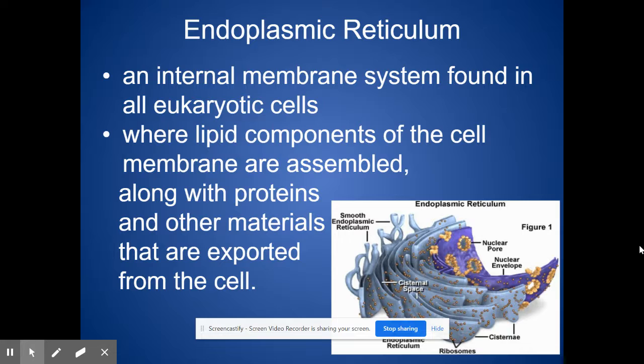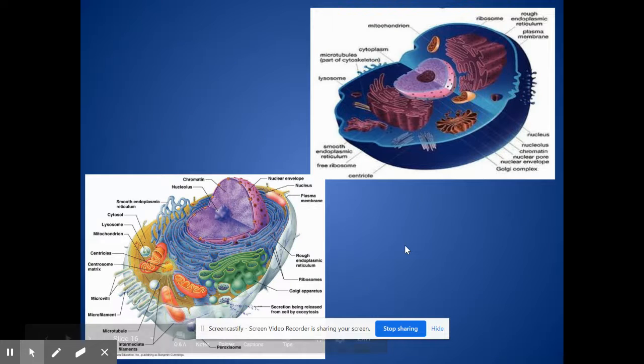So here's a picture of it on the right. We'll get into this in a little bit, but if the purple thing here on the right is the nucleus, and we've got those holes that are the nuclear pores, and then these membrane sacs are called the rough ER, and it's rough because it's dotted with these ribosomes. And then we'll talk about the smooth ER later.